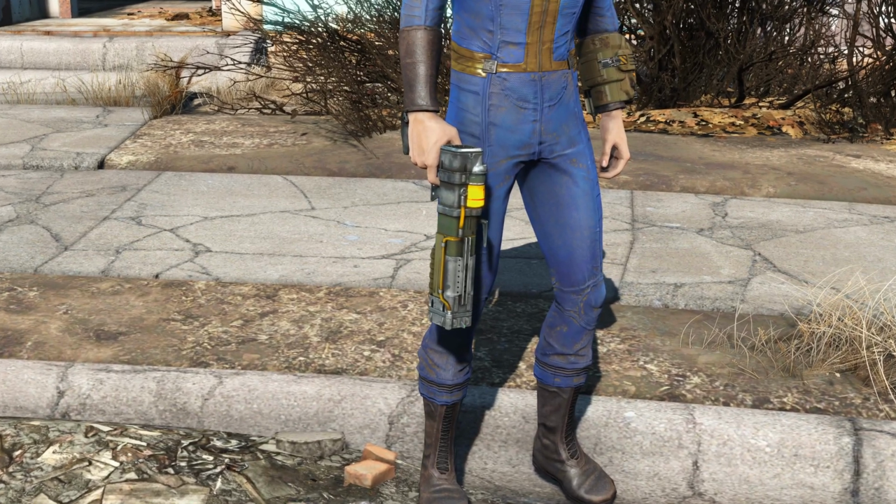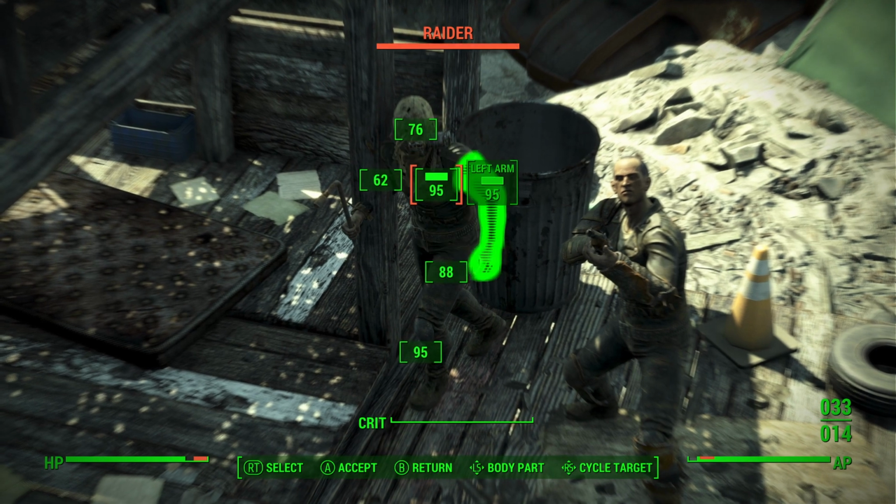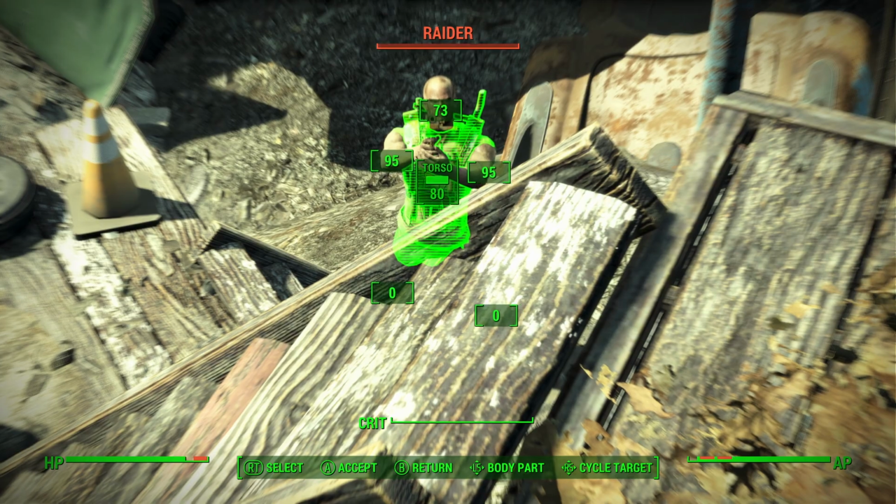The Old Faithful is a unique laser pistol in Fallout 4 that does double damage to your target if your target is at full health, and in this video I will show you how to get your hands on it.